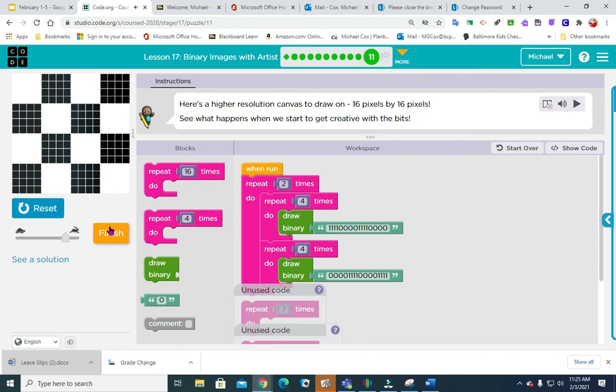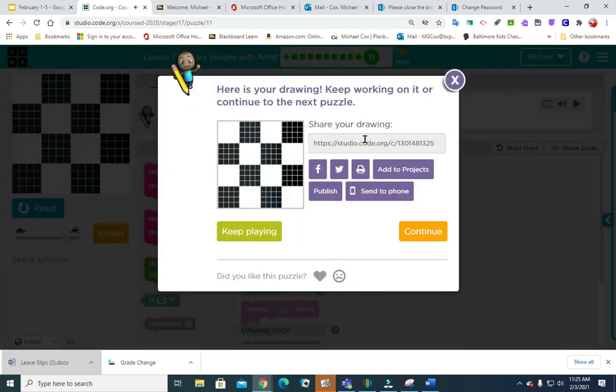All you have to do is click finish. When you're done, you can have this code. You can send it to somebody on Facebook, or you can send it to a phone.